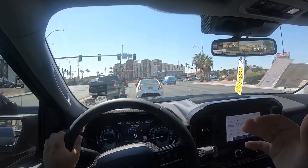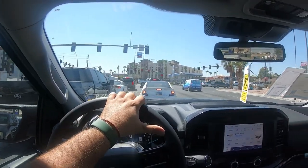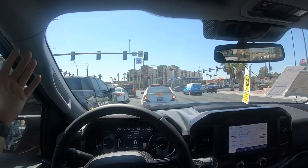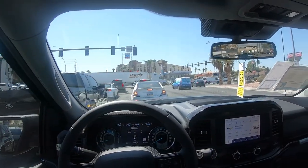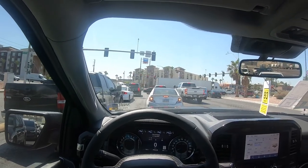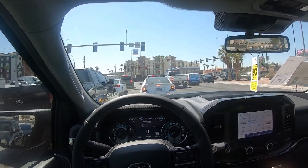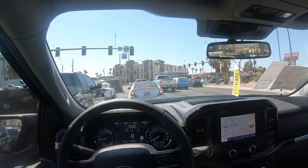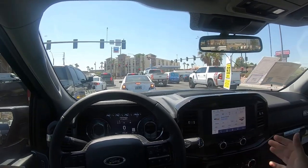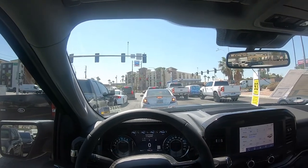It's honestly the best thing they could have done — it can handle all the power, but when you want to cruise it makes for a great cruiser. It's not too loud, not too quiet. Personally I wish it were a little louder, but most buyers of this truck don't want that. For a daily driver or cruiser the exhaust is perfect — just loud enough when you want it. The exhaust will actually get louder as the truck breaks in — I forget the exact technology, but I know because I've been in a broken-in F-150 Super Snake Sport from the previous gen with the same motor and it's definitely louder once broken in.